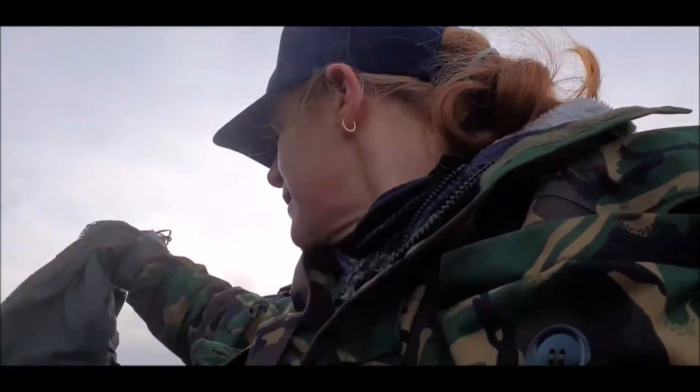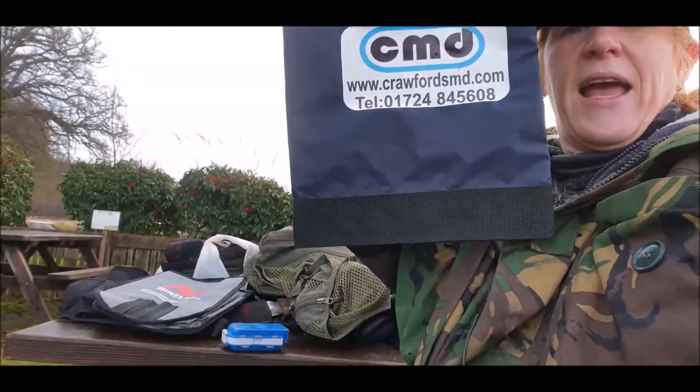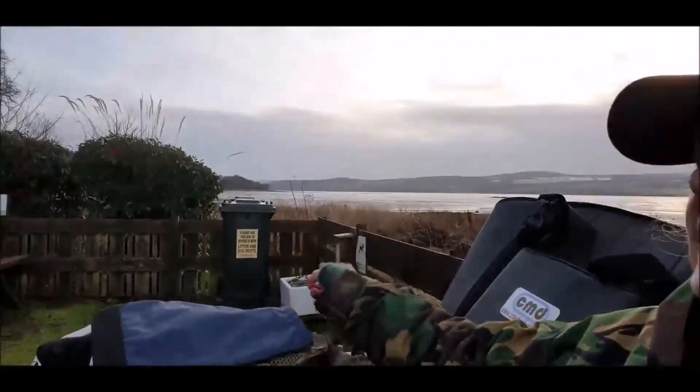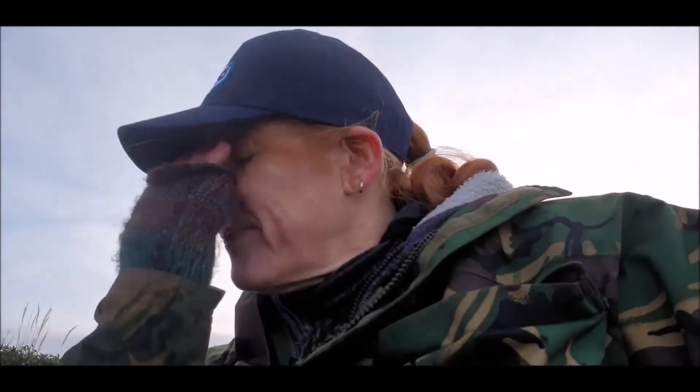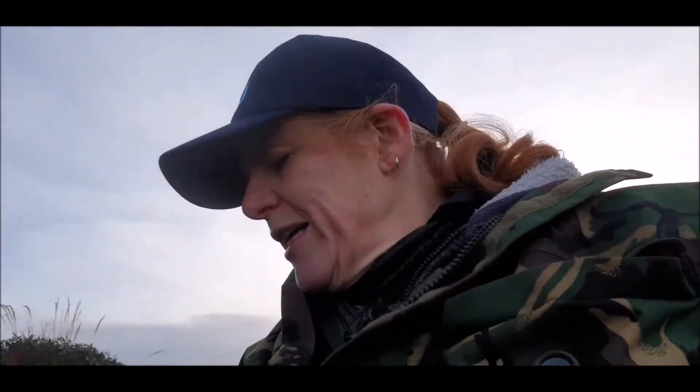Now into the luxury sort of things — you don't need it but it's nice to have. And this is our economy luxury: a spade bag. Eight quid at Crawford's. Those nasty dirty spades go in it and it keeps your car clean. I've used bags for life and carrier bags but they always poke through, and this one is nicely reinforced at the bottom so it won't. Really handy, not expensive, but a luxury present item.